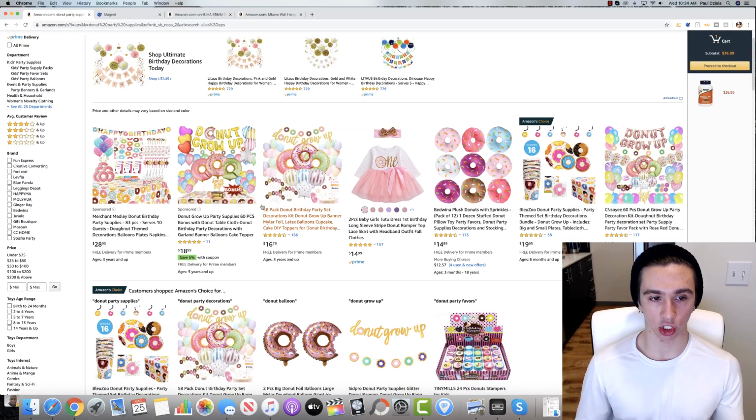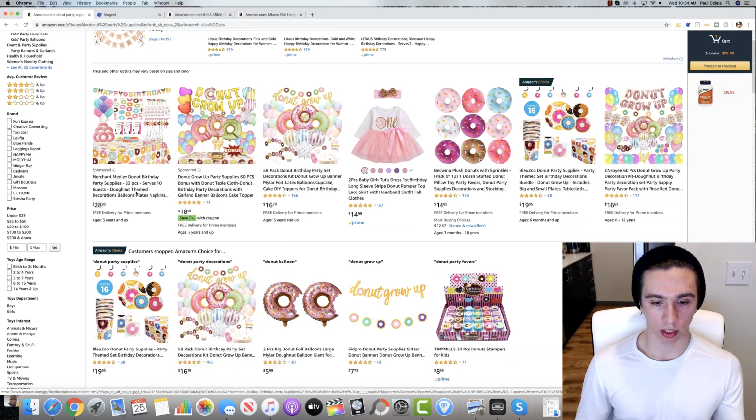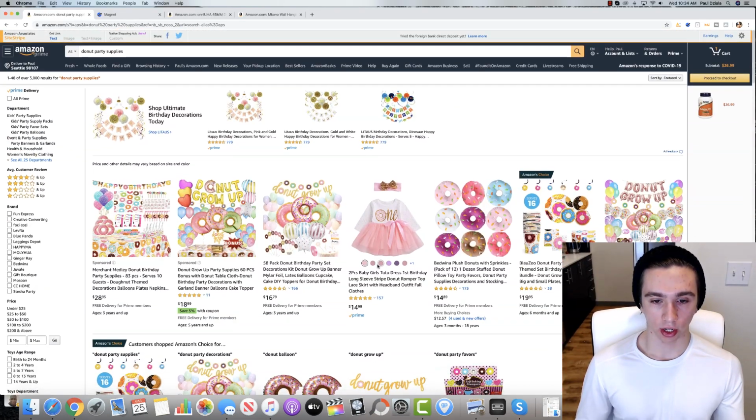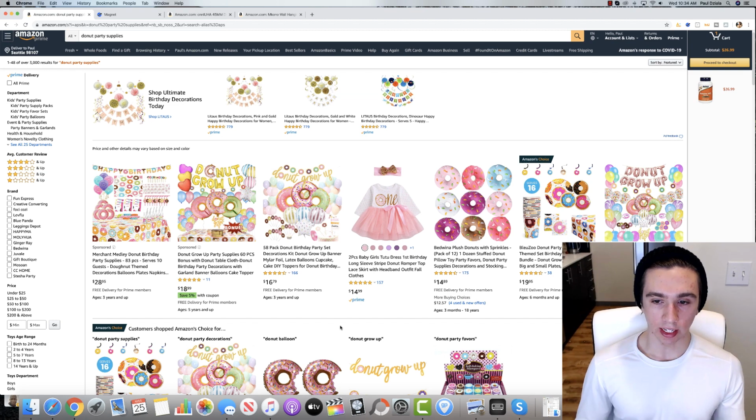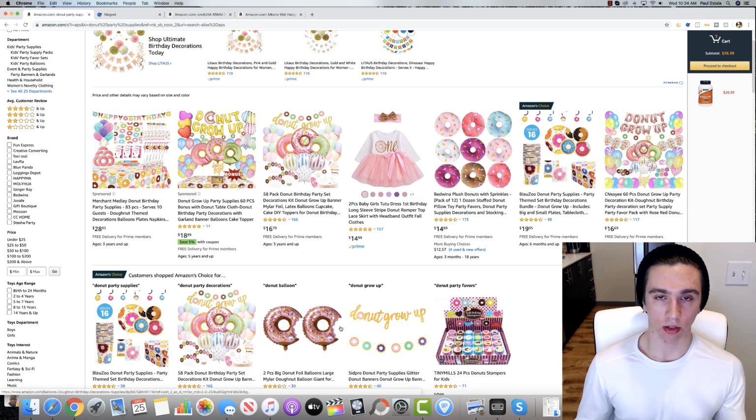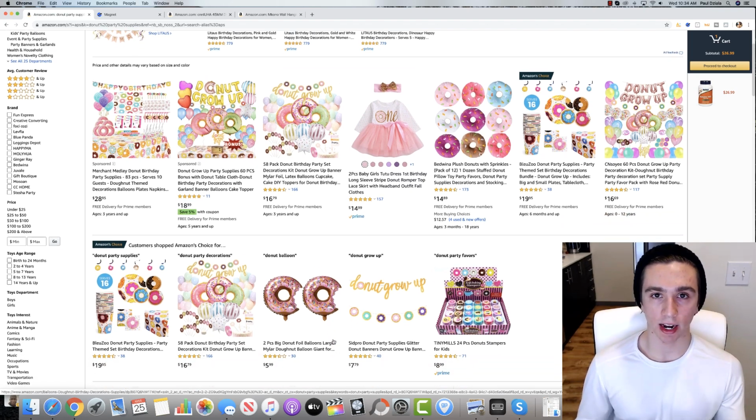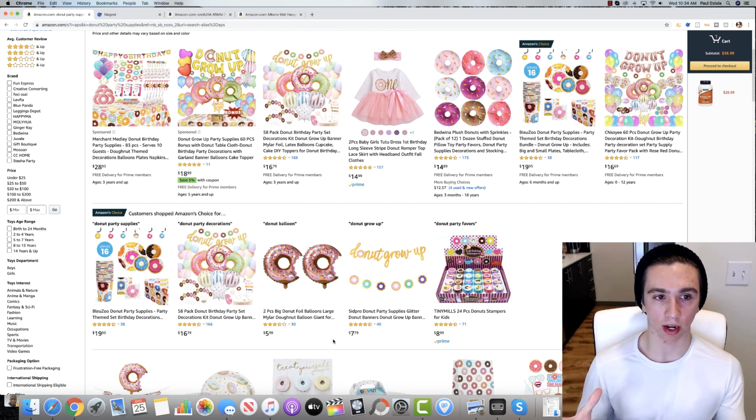Amazon's never just going to show you one result. They're always going to show you a whole page. So they're going to try and fill that page with as many relevant results as they can. And it's going to be really easy for you to rank a product or launch a product if there's only, say, 10 out of 50 listings that are even the correct product to start from.